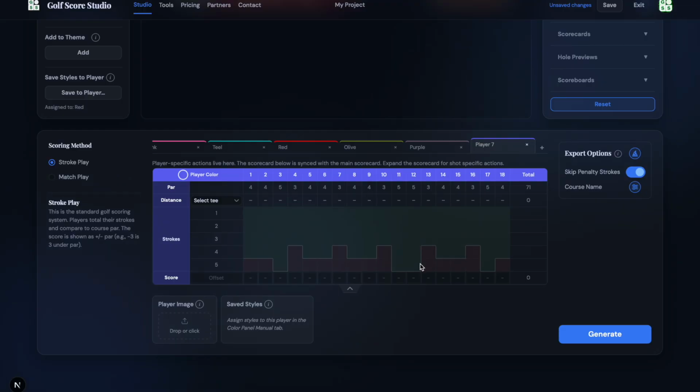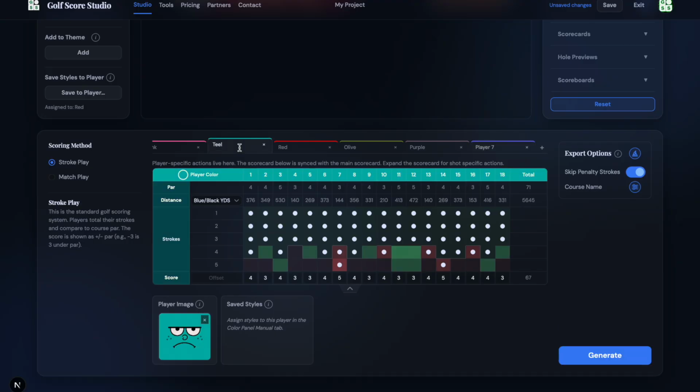Once you have input the scores, it will add the dots, which represent a stroke, to that cell, and it does a couple things. If it is under par, then for birdies you'll get this kind of muted green, and then for eagles you'll get the gradient, where the better the score is for the hole, the more extreme the gradient. It goes the opposite way too, with the red for bogey versus a double bogey. And then, as you might have noticed, as I hover over one of these strokes, it will show you what is going on with that stroke.